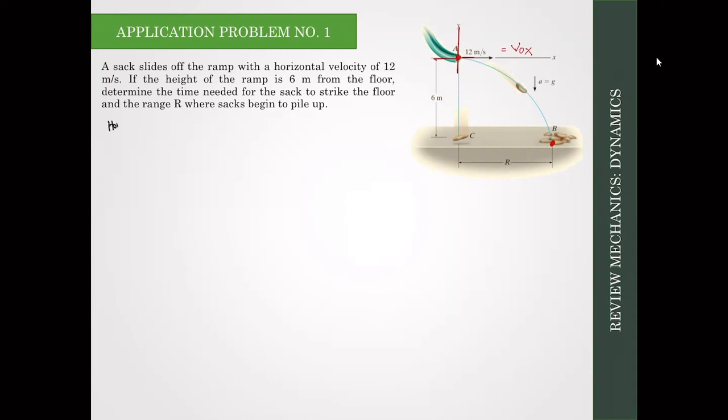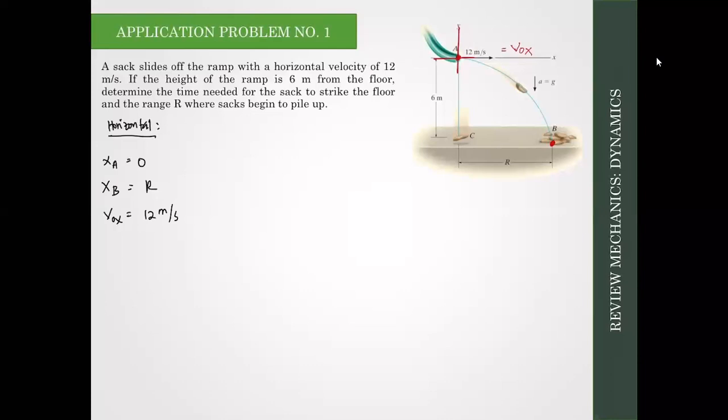For the horizontal direction, okay? So yung XA natin, so ibig sabihin, yung position natin ng X at A is, since nandito sa origin, 0 siya. No? Okay? Position at B, kung saan yung pile natin, anong position tayo? So unknown sa atin, so R yung nakalagay sa problem, no? Or just XB lang din, no? And then, ano pang pwede natin ilagay? Yung velocity natin, no? Which is given as 12 meter per second.